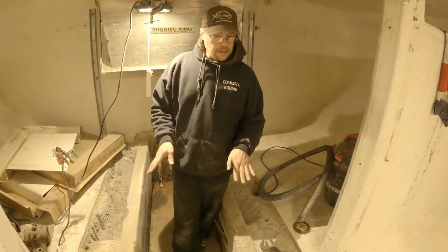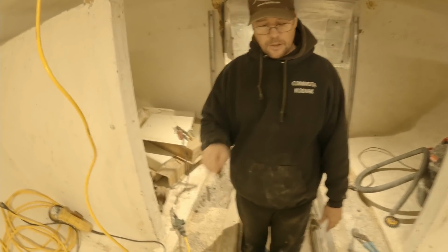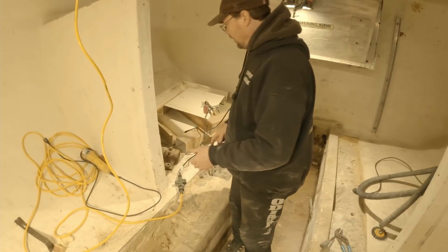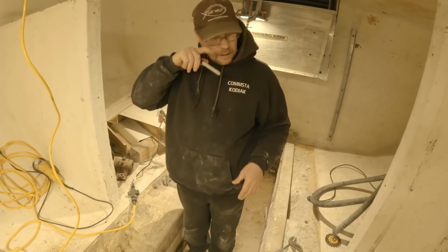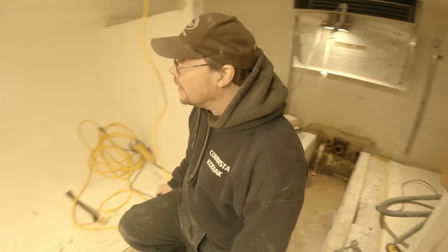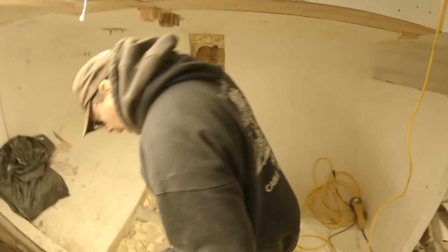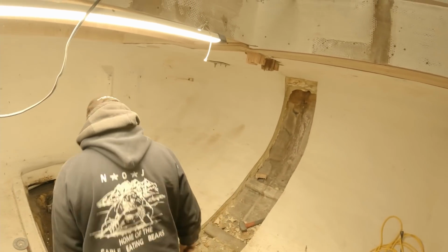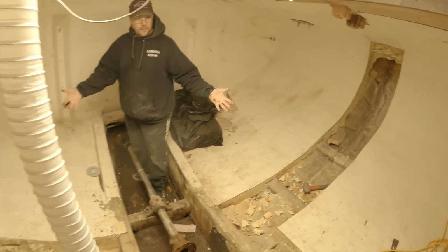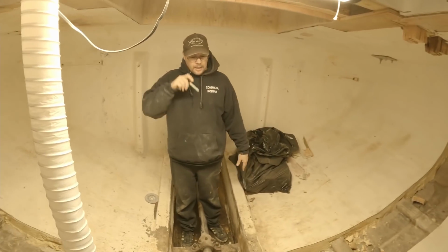So that'll be done. And then the other reason that we're replacing the shaft too, and all of this kind of goes hand in hand. There's a lot here. The other reason is that we needed to split this fish hold in half. Roughly the volume of this full of water would weigh probably about 55,000 pounds. If you completely filled this whole space with water, it's 55,000 pounds of weight.